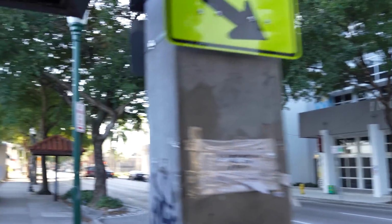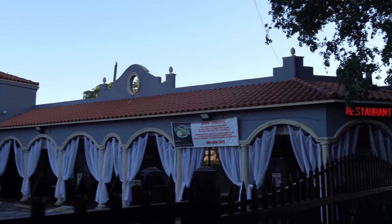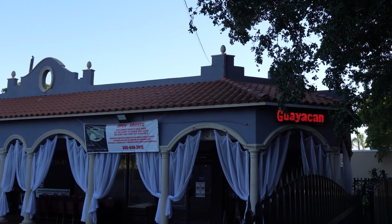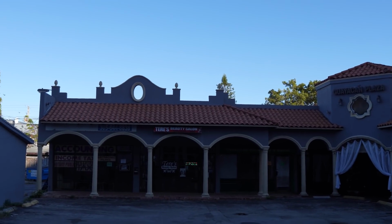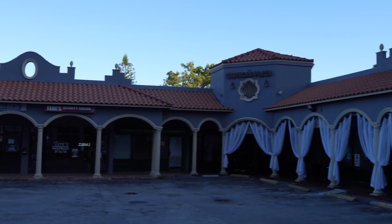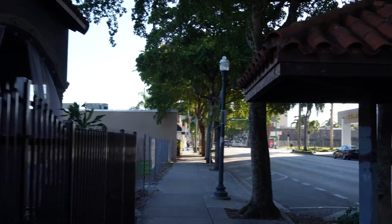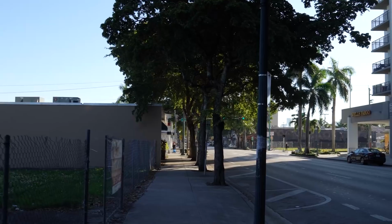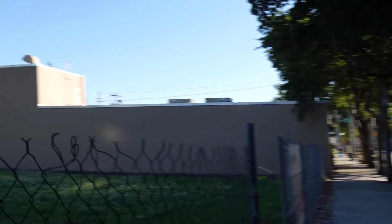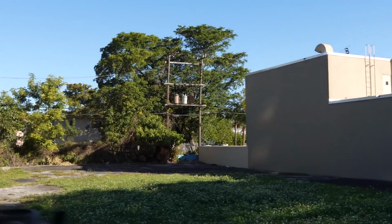Now, if you see some of these areas that seem a little abandoned, it goes back to the same thing that I was saying earlier. A lot of these areas have been bought out and they're gonna start doing construction. Anything that gets you closer to downtown, because we've had this huge boom from people leaving other parts of the country and coming to South Florida, we need places for you guys to live. So high rises is one of the ways that we can get people close. Oh, you hear that? A rooster, very common over here, guys. You'll hear a random rooster in the morning making a scene.